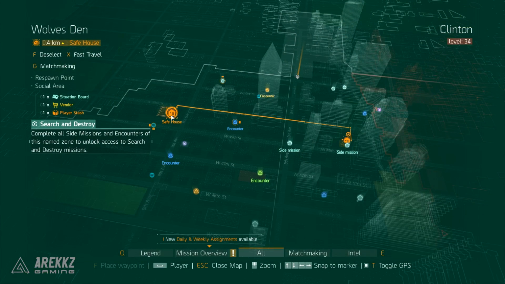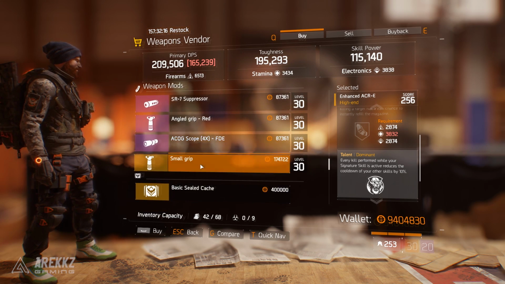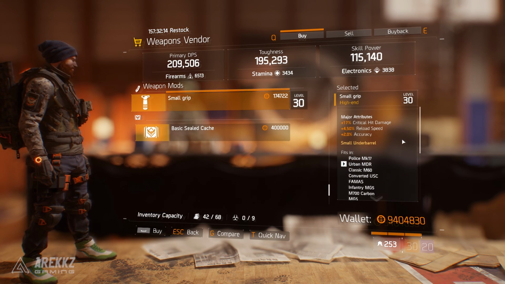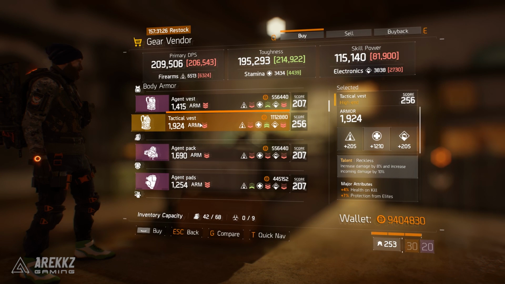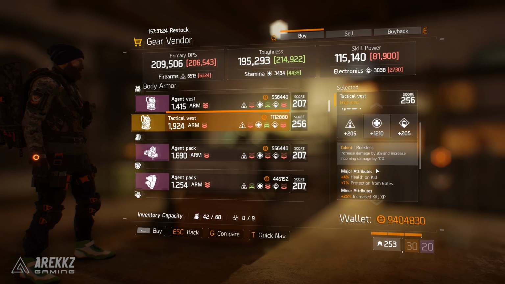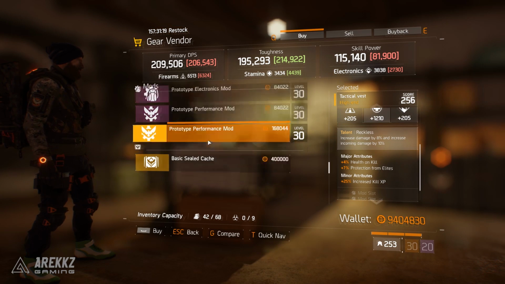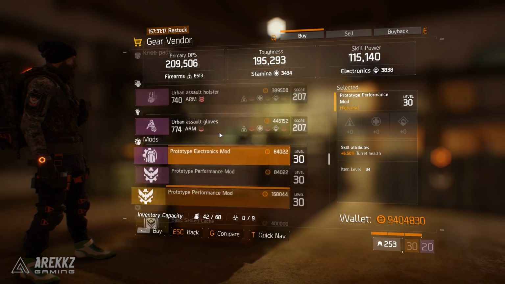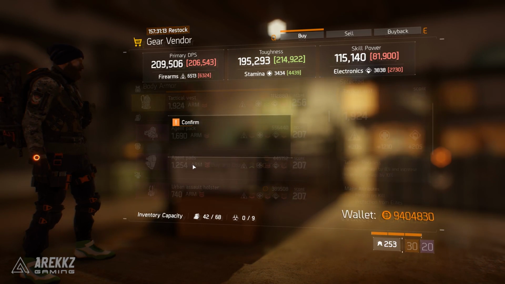Moving over to Wolves Den, this guy has an enhanced ACR-E with Adept, Meticulous and Dominant, as well as a small grip with crit hit damage, reload speed and accuracy. Moving down from there to Dante's Run. This guy here is selling a tactical vest with Reckless on, with health on kill, protection from elites and increased kill XP, as well as a prototype performance mod with turret health. I'm actually going to grab that Reckless vest because I don't have a 256 version, so I might as well grab that while I'm here.